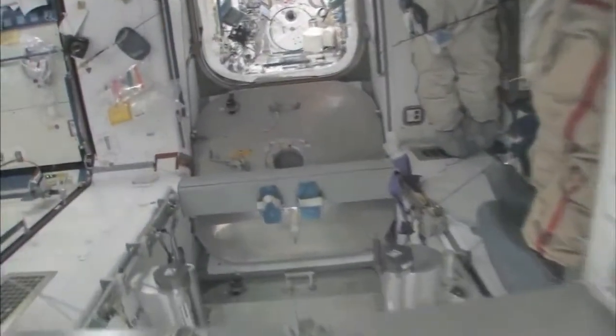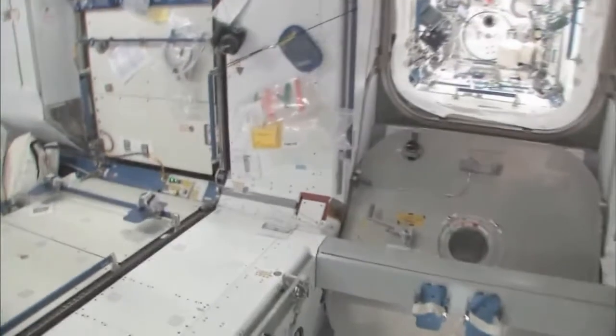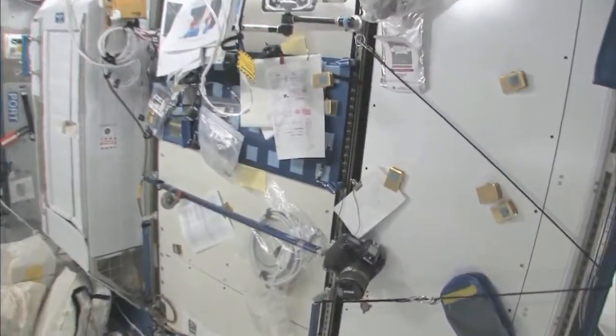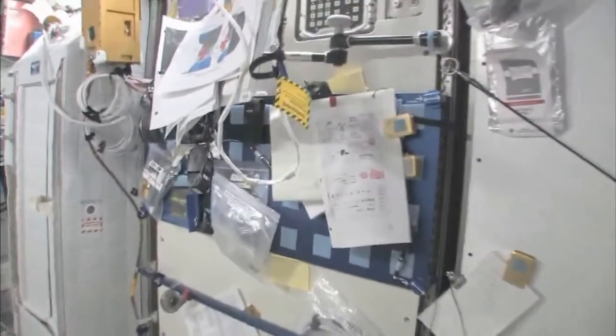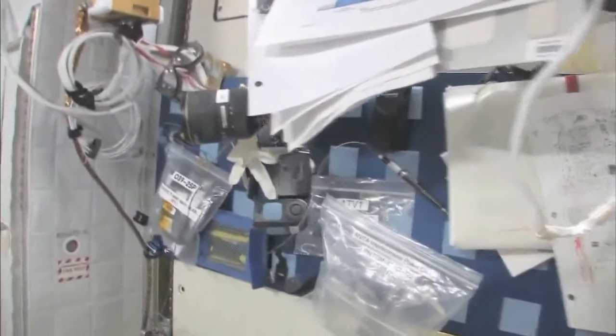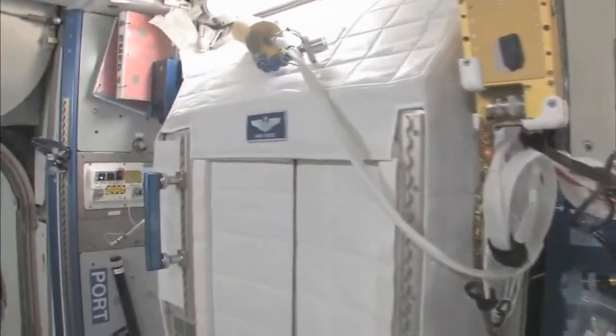We'll take a quick look at what else we have here. We have my work area — it's a little bit cluttered right now. But this is kind of my desk. It doesn't sit out horizontally, but it has everything I need on it. This is my crew quarters right here — you can tell it has my name on it. I can give you a quick tour of crew quarters. This is what it looks like inside. There's a fair amount of room, and it has a standard space station light.